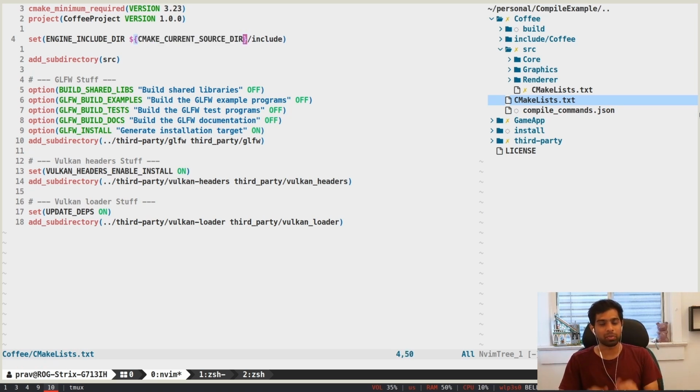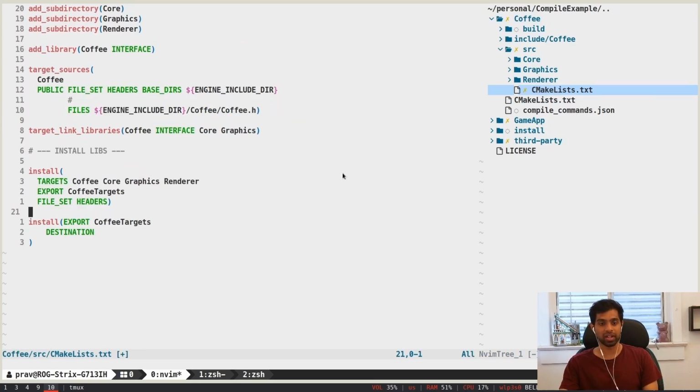CMake will provide you some predefined variables that you can read and write to, right? In most cases, you don't really have to write to them, and it's not recommended to write to those CMake variables, but you can read from them. Like I told you before, the CMake current source directory will give you the path to wherever this is written in. So this one's written in here, coffee CMakeLists.txt. So this is where we're in right now. So CMake current source directory will resolve to this folder, coffee. If this were written inside the source file, this would resolve to the source folder, right? So that's how it works.